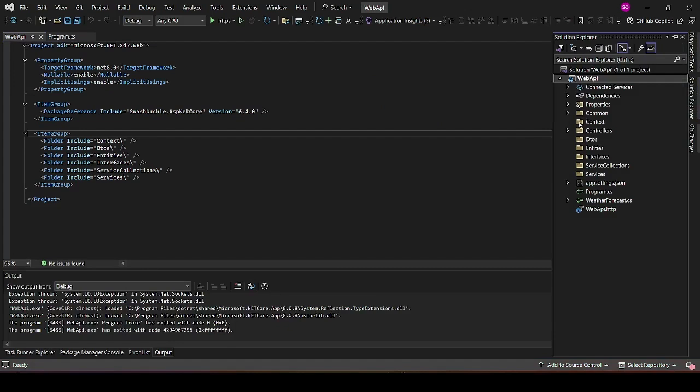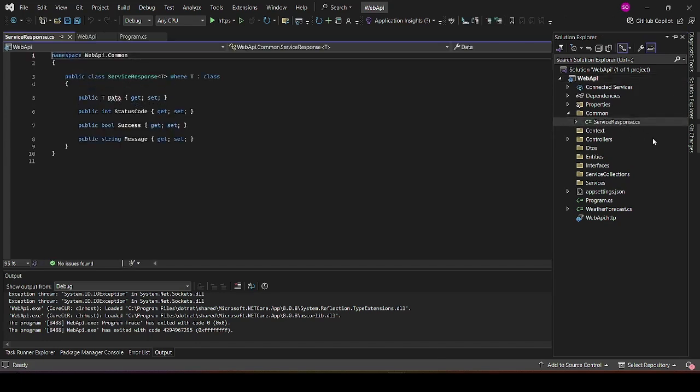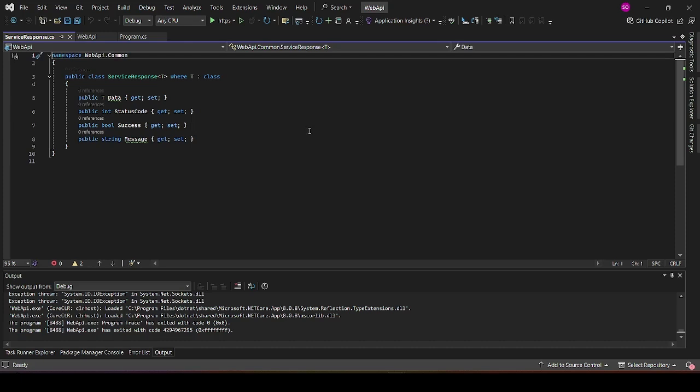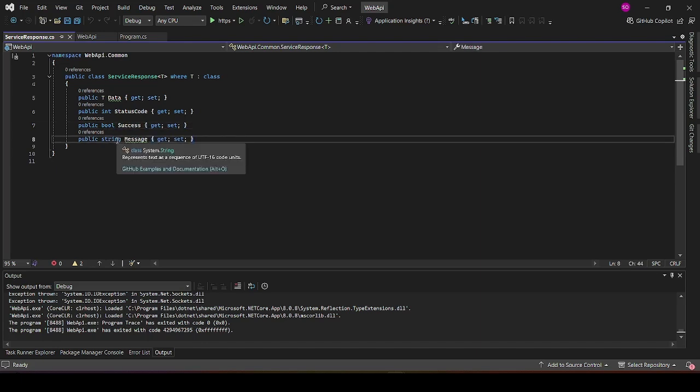Inside this project, I have a folder called Common, and inside this Common I have a class called ServiceResponse, and this ServiceResponse is for the data, the status code, and the status. By default, if you declare a bool variable, it is false by default, right? And then the string message.